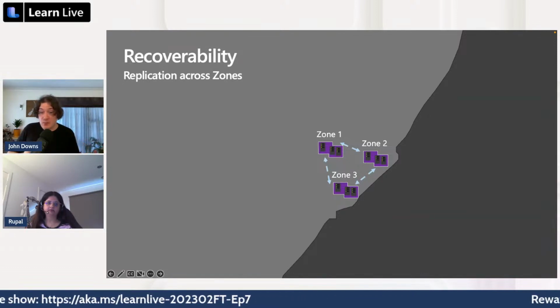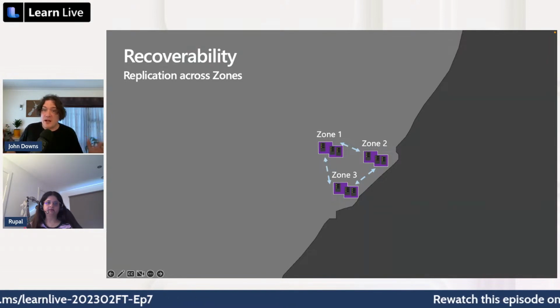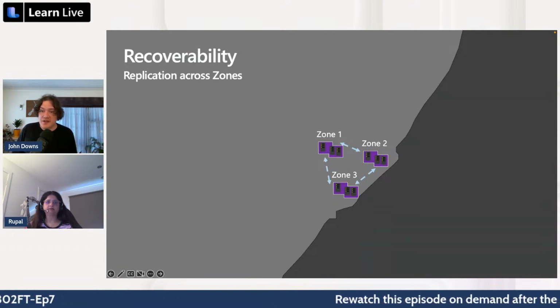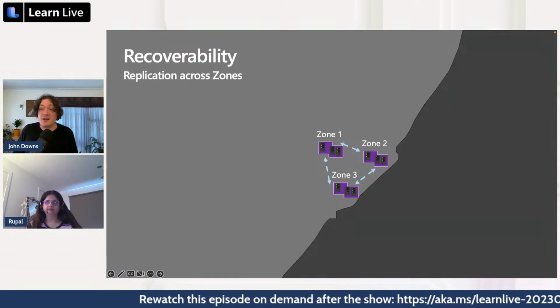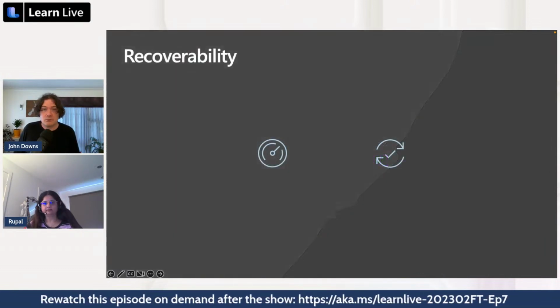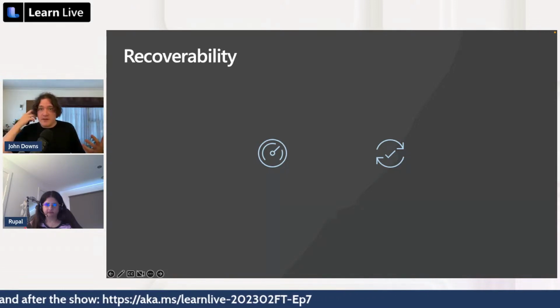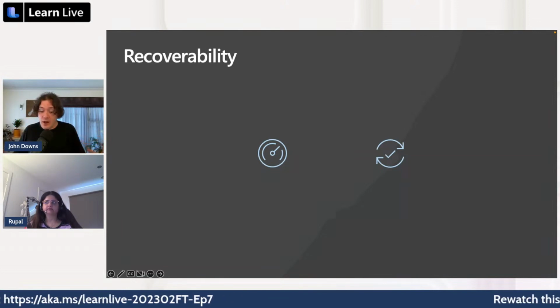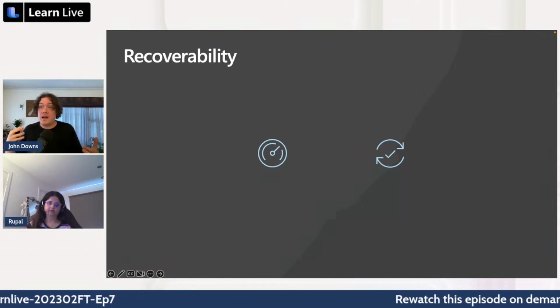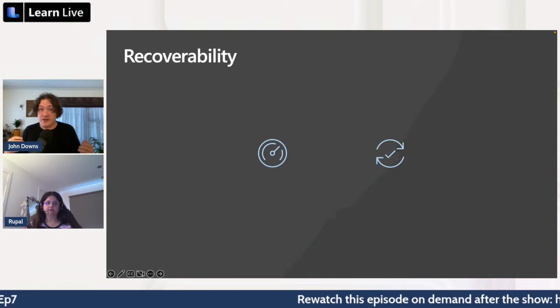But there is still a small risk that the entire region could become unavailable because of a large natural disaster. Honestly, that kind of thing is fairly unlikely, but it is a risk that some customers need to mitigate. And the good thing is, by providing zones and regions, we're giving you many different options for how you architect your solution and how to make trade-offs between performance and resiliency.